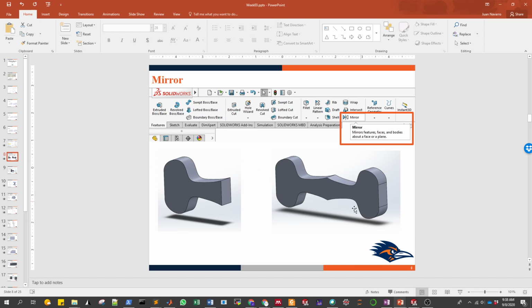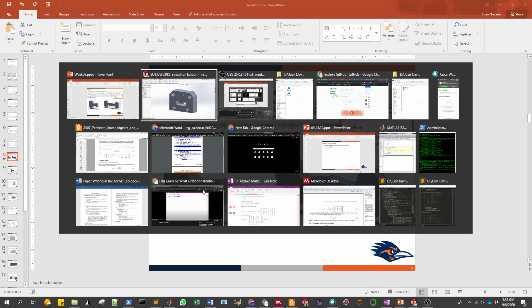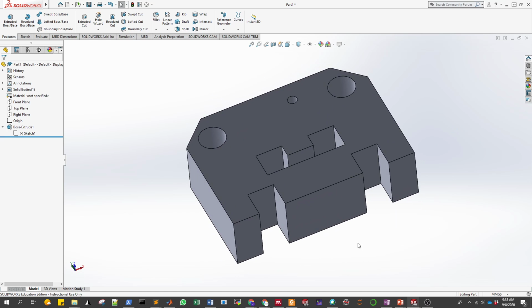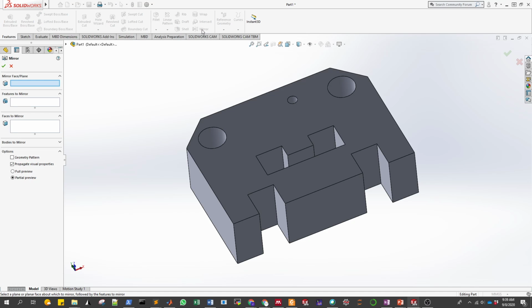You can also do it for 3D bodies, and let's try to do this. Maybe this part is also symmetric from here in the bottom, and you can click here in mirror in the features tab. We have here mirror. So it will first ask us a face to mirror everything.